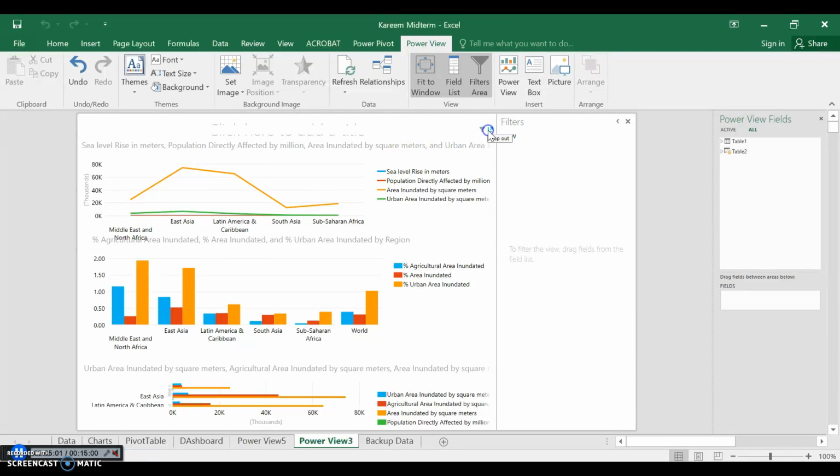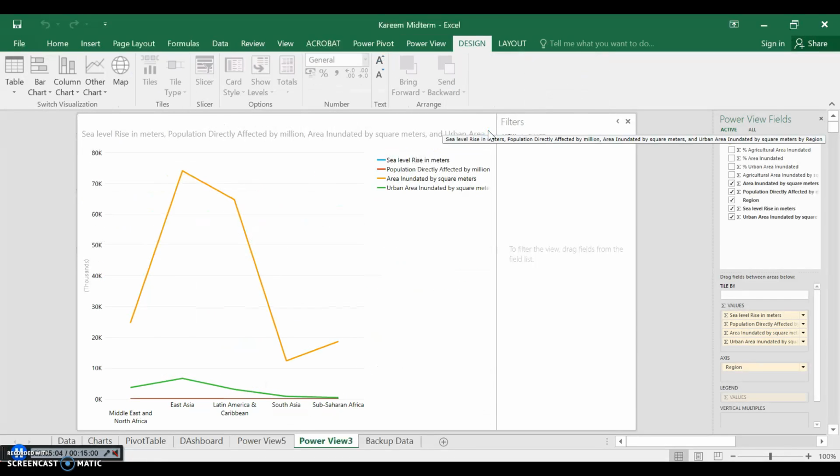Here I just have lines. See how the impact goes from one region to another one. And you could still see, like we said last time, East Asia got the highest one.